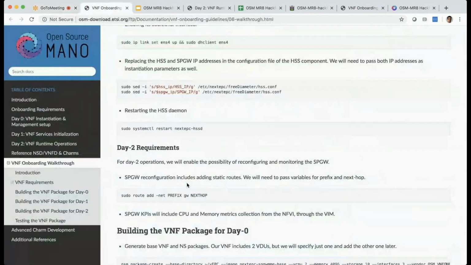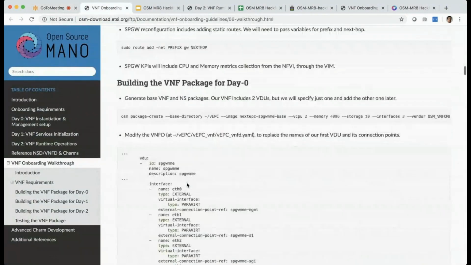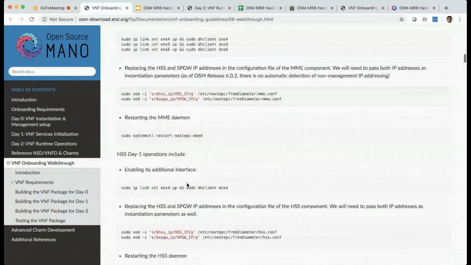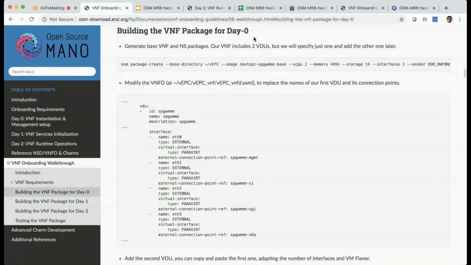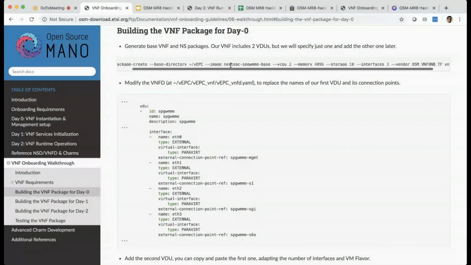Perfect. So after we have reviewed this, the real work starts here, building the VNF package for day 0. So you have to enter your instance of OSM, the one we used yesterday, and create a package with a base package.